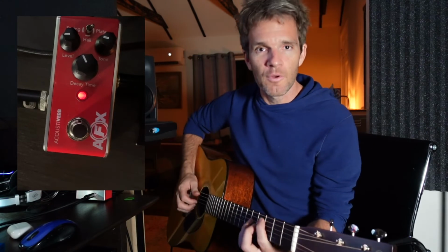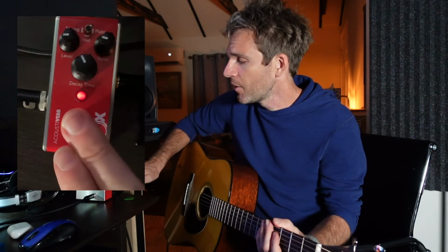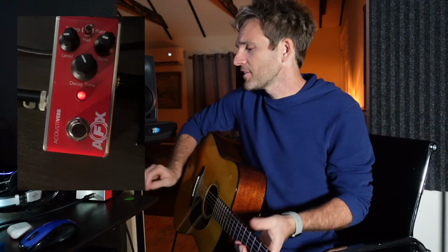See, when you're doing a fingerstyle thing like that, you can barely hear it. You're not thinking, oh, there's a lot of reverb on that guitar, because everything is so quick, right? But when you take it away, it's like, oh, well, it's definitely better with a little bit of it, right? And then that right there, you can hear that is a little bit to maybe kind of open the sound up, make it less dry, make it a little more pleasant.